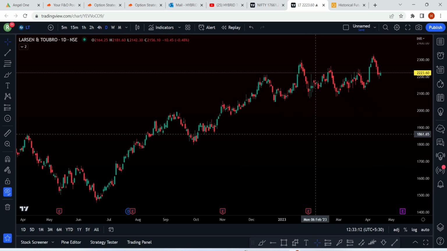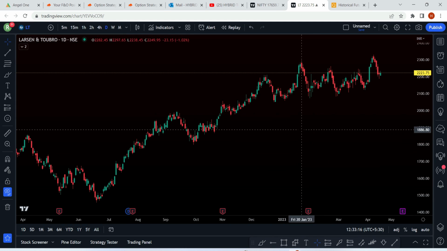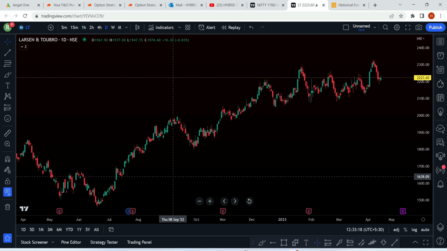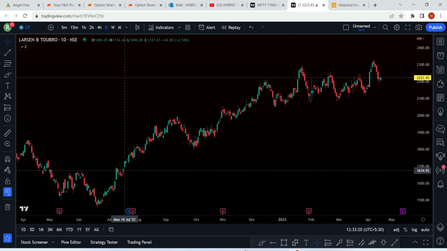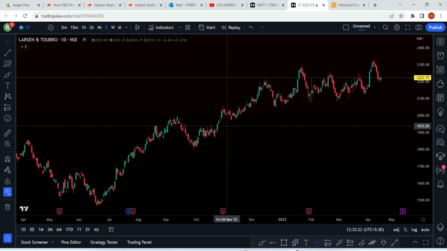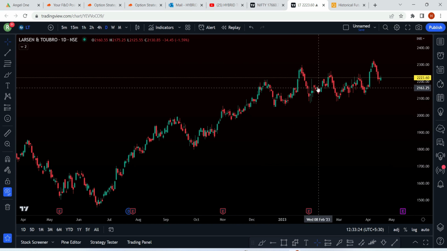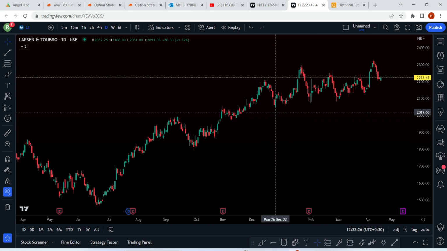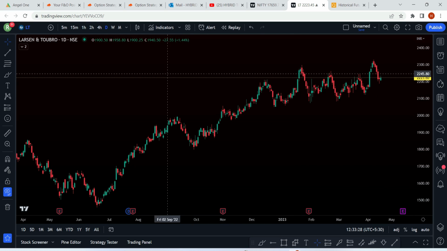Okay guys, let's do one live price action. So I'm just doing the price action for LT. Looking at the naked chart, it clearly shows this is an uptrend stock because it went up, had a retracement, and slowly is making a higher highs and higher lows combination. This is where your pattern will help you.